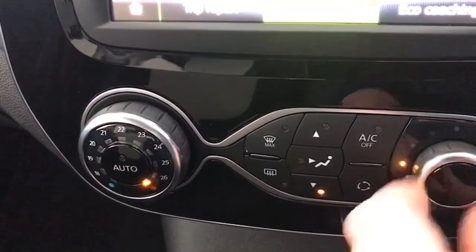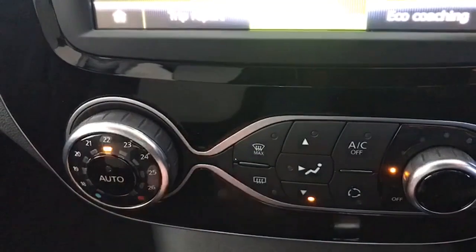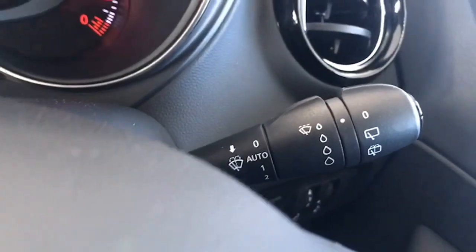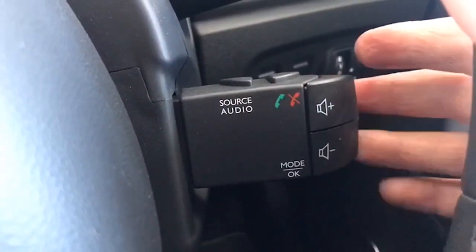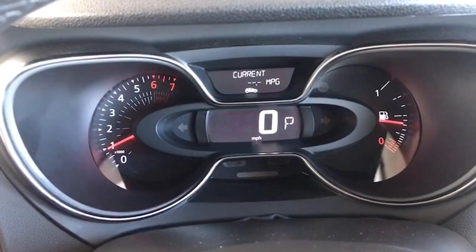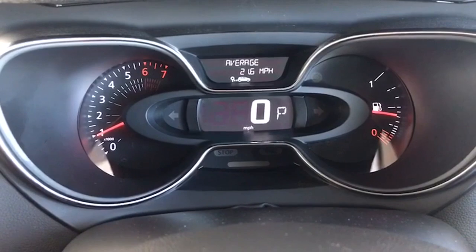Climate control fan is here, temperature here, and you choose wherever you want the air to go. Automatic lights here as well, and automatic wipers too. Here you can do your volume controls for your stereo, answer the phone, and so forth. On the end of the stalk you have these little arrows which give you all your vehicle information, and you can see the digital speedometer reading in the middle — very visible and very useful.